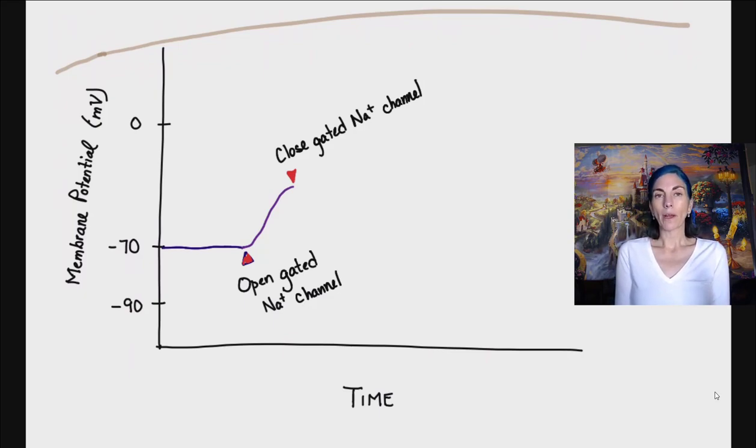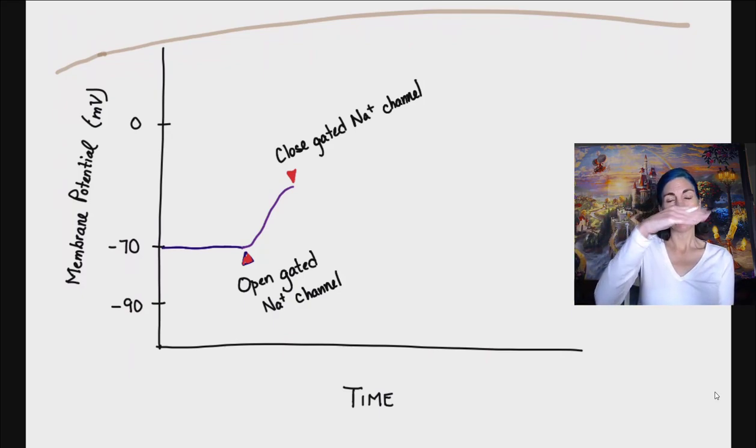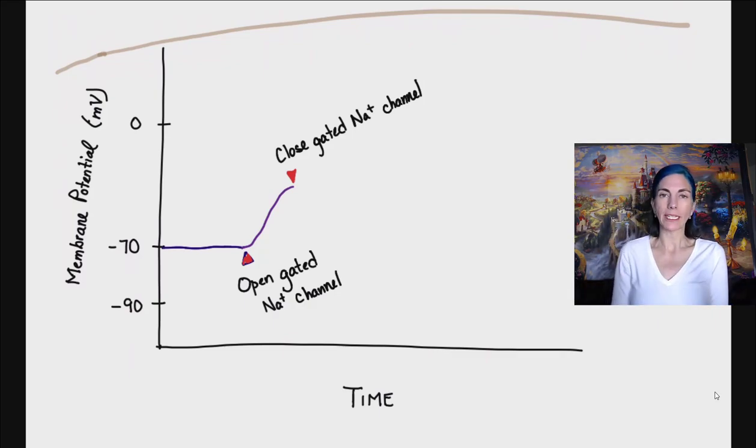What do you think is going to happen to the membrane potential now? It looks like it's somewhere around -40 or -30. Is it going to stay there? Is it going to keep going up? Is it going to drop? What's it going to do? Well, once the gated ion channel is closed, then that gated ion channel no longer represents a path for sodium to come into the cell. So no further sodium is coming into the cell. So it's definitely not continuing its climb upwards.